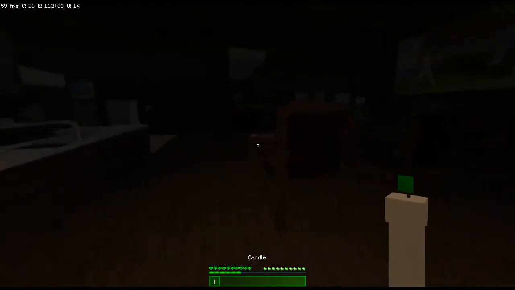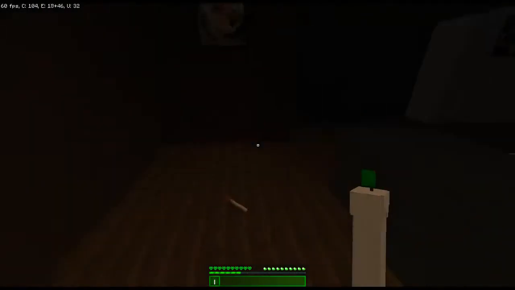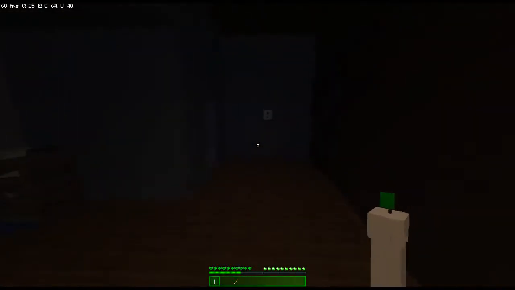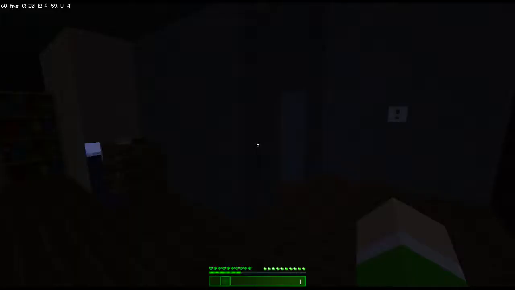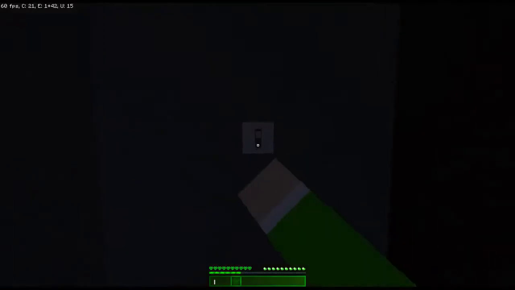They say insanity is trying the same thing over and over and expecting different results. Apparently, if you keep on jumping, you're able to move faster. But I'm not gonna cheat. Oh! Oh, my candle ran out. There we go. Bam. Alright, there we go.